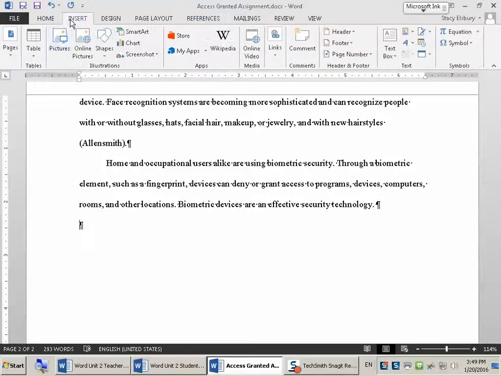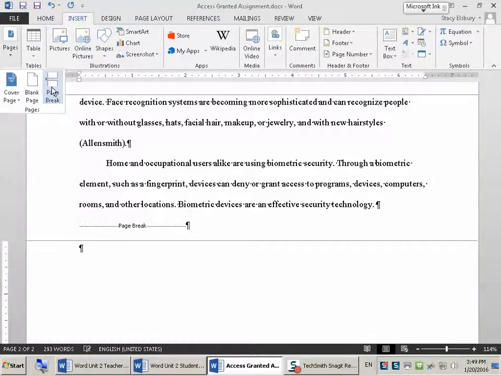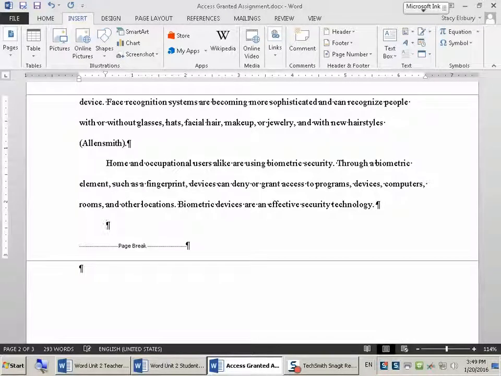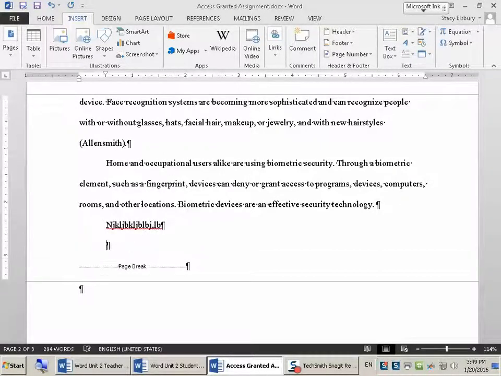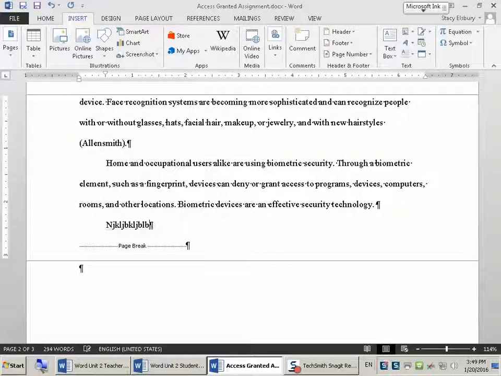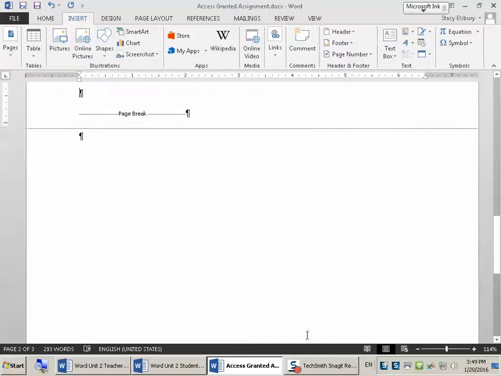Instead, you want to go to Insert, Page, and Page Break. And you'll notice that it automatically inserts. So I can come in here and I can type my little heart out if I wanted to. And it'll still keep the Works Cited on its own page at the top of its own page. Okay, so I could add tons more to this page up here, and it won't change anything down here, which is exactly what I wanted. So we've added our Works Cited page. We've got it on its own page.